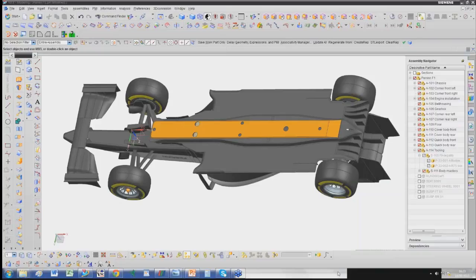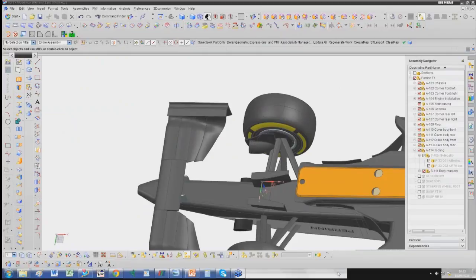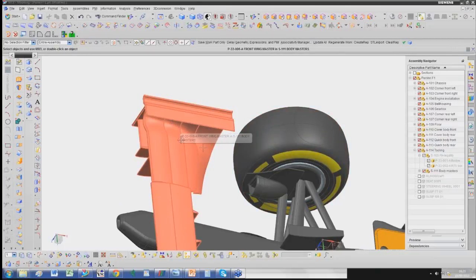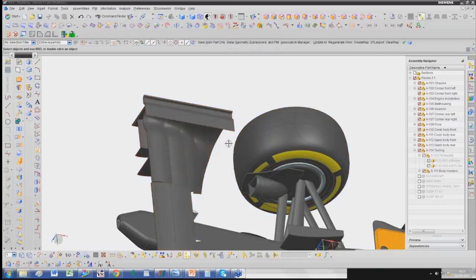Actually, if I show you here, we're under the car, and this big tunnel here is where we're trying to create this vortex and make it travel and hit the tire here. Along the life of this vortex, from the beginning here at this edge to the end when it hits the tire, depending on how strong you make it, it will have a different state. It will burst or not burst, and that will change the pressure it pushes on the tire and the drag on the car. So this is how it works.